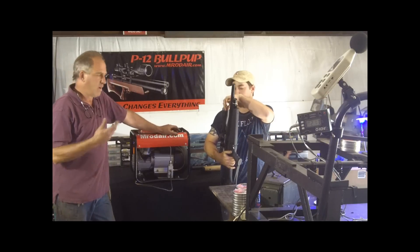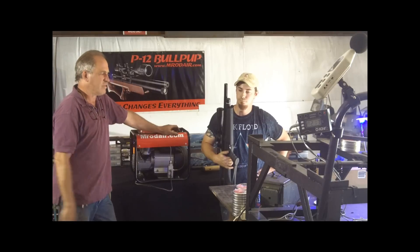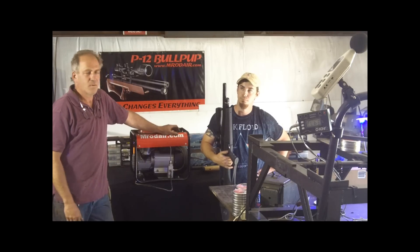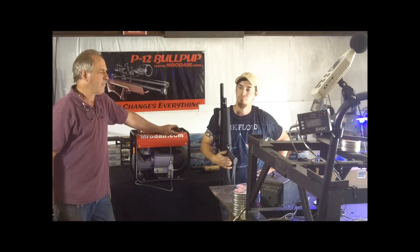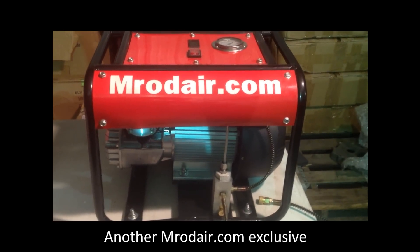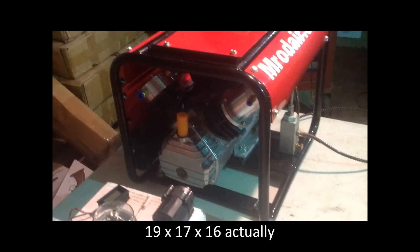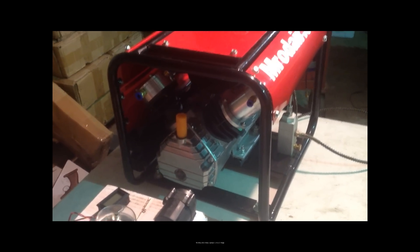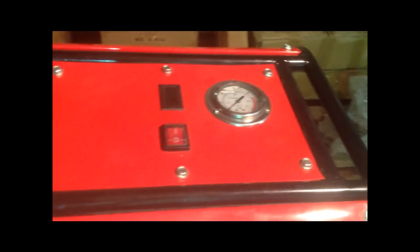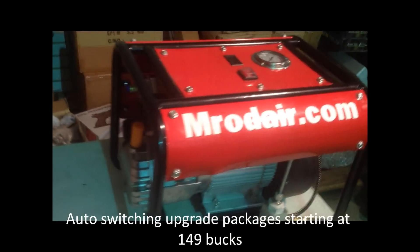We're going to do some up-close coverage on this compressor — the quality and all the specs. This is a four-stage compressor, compact at about 18 inches wide by 16 by 16 inches and just under 40 pounds. It's an oil-type crankcase compressor. The prototype has a regular pressure gauge, a temperature gauge reading in Celsius, and an on/off switch. We're upgrading it with a few extra components.